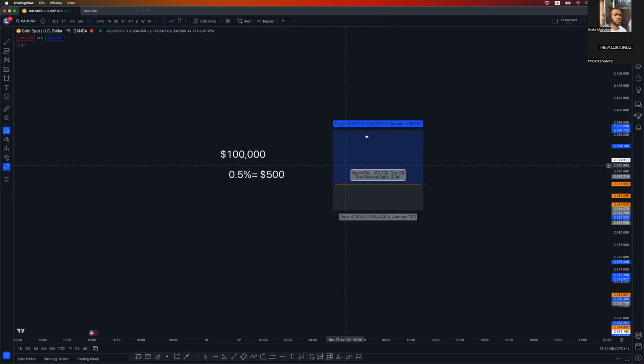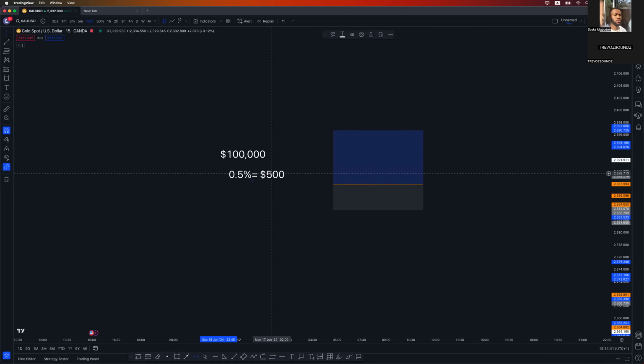If you don't go for 1:2 and you start losing, maybe you have like 50% win rate, maybe 50% of the time you are losing. If you don't go for at least 1:2 or 1:3 risk to reward, and you're having only 50% win rate, you'll be losing. You'll always be in a drawdown. So the best thing is for you to be risking $500 to at least get $1,000 or $2,000. So that even though you lose like 2 times, you still be in profit. You'll be risking this $500 to get $1,000, which is this 1:2 risk to reward.